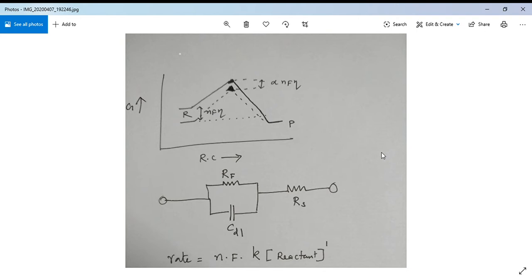Hi students, since many of you had confusion about how this resistance RF, which is a charge transfer resistance that tells what kind of impedance is offered to the flow of electrons from electrode to electrolyte or from electrolyte to electrode, is a function of overpotential, I have made this video. You can see this energy versus reaction coordinate drawing—your reactant is here and this is your product.